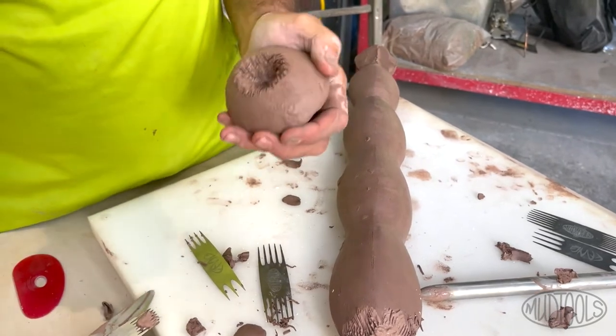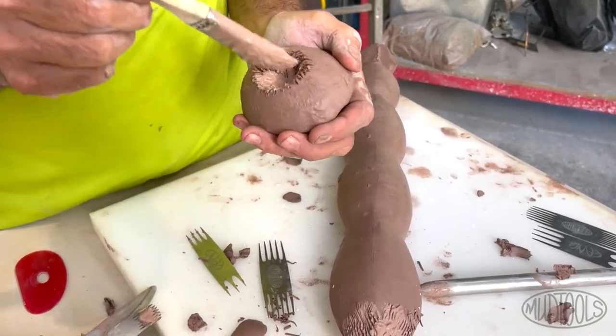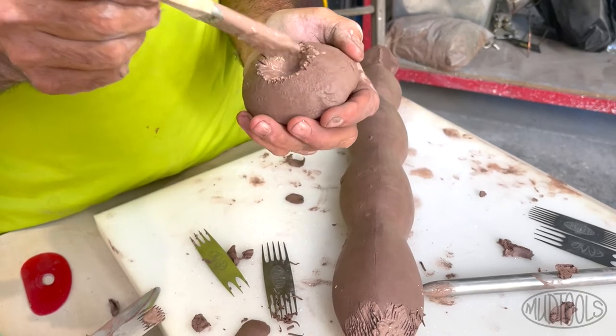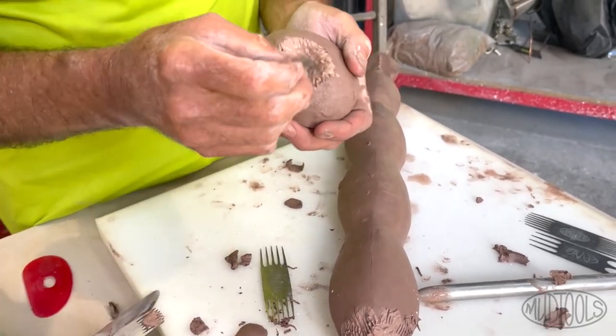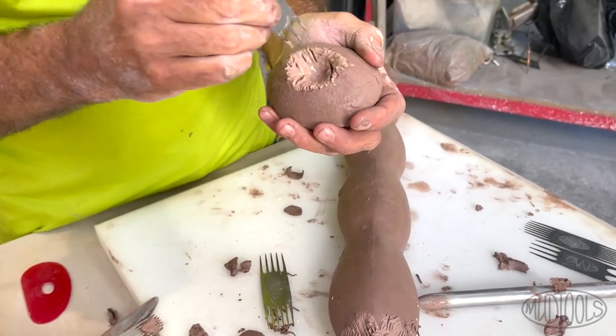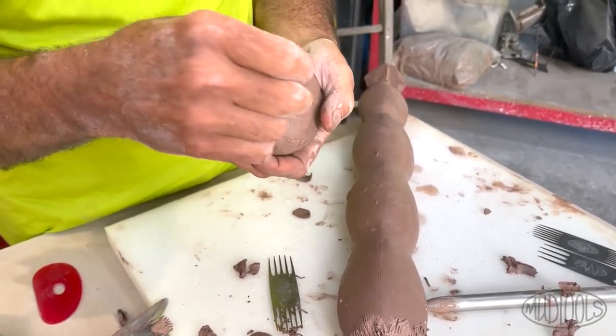So your clay, when you put something wet on it, think of it like a sponge. It's always absorbing moisture, or it's drying out. If the atmosphere is able to dry it out, water is either escaping or pulling in.